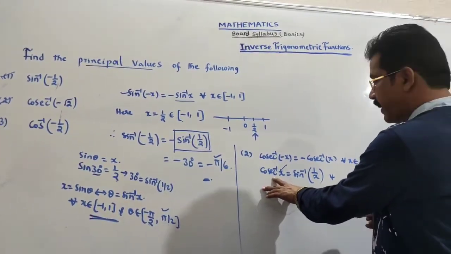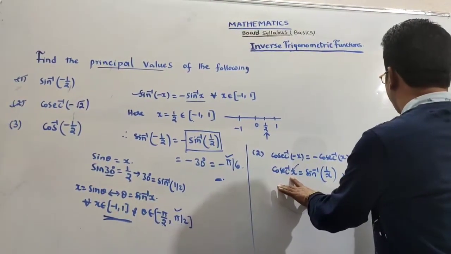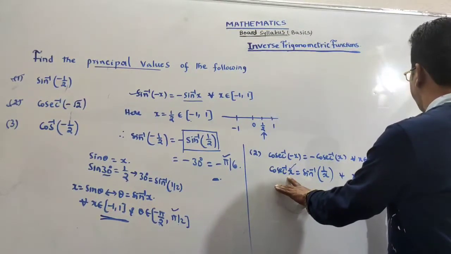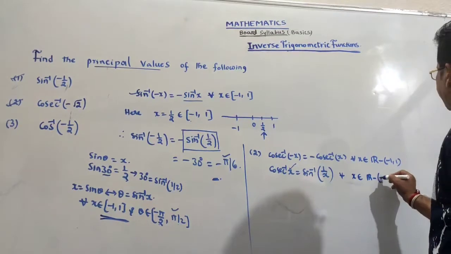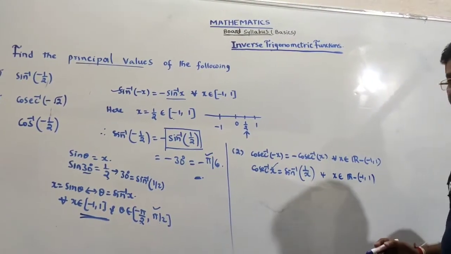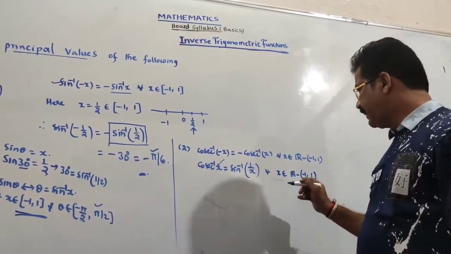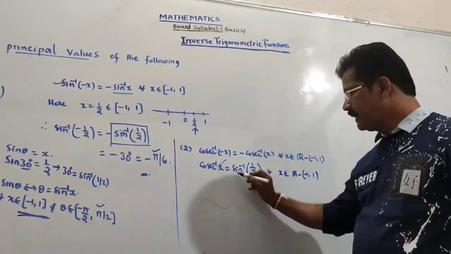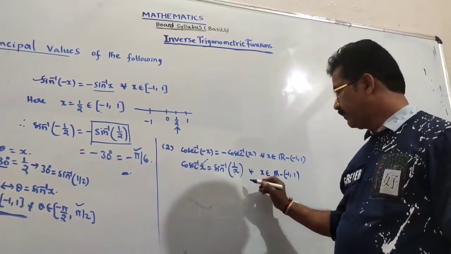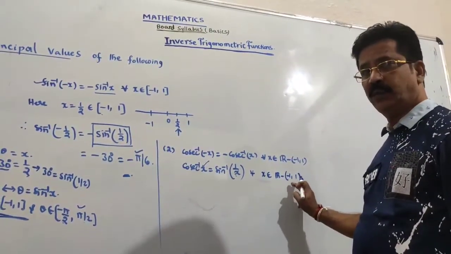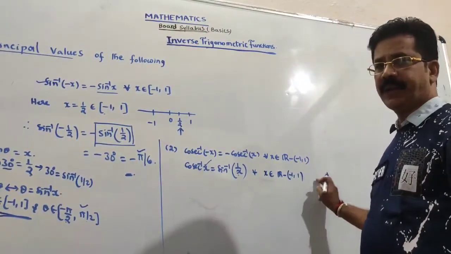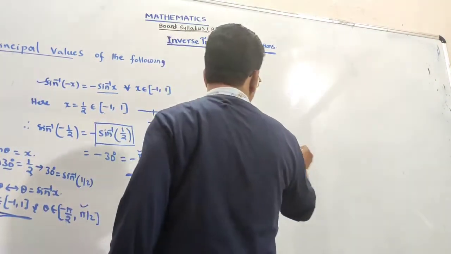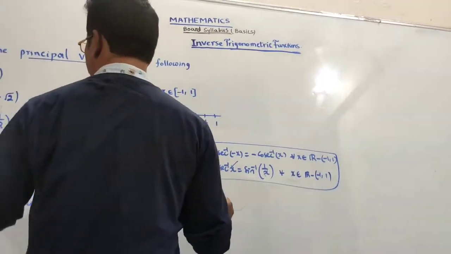Cosecant inverse x domain means capital R minus open interval of minus 1 comma 1. So you can ask me, sir, if x equal to 0, then it is not defined. Correct. But 0 is already deleted, so we need not write x not equal to 0. Right. So these are two basic formulae. You come to the question.